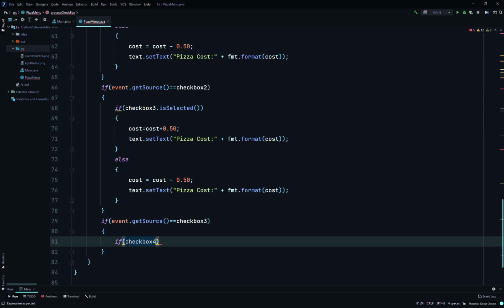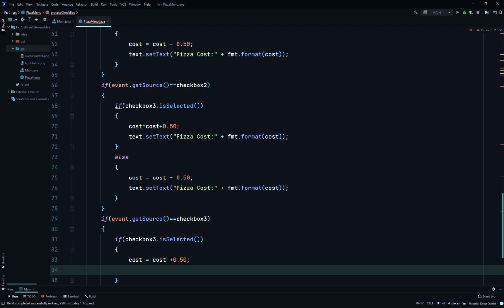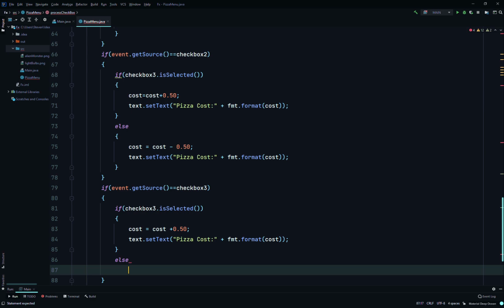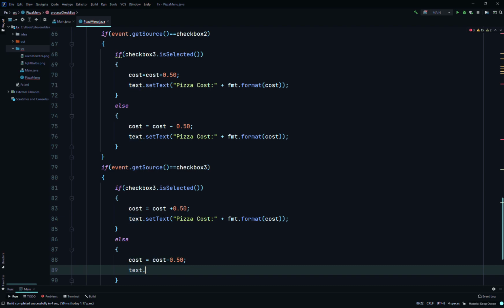Then say if checkbox 3 dot is selected, then we'll say cost equals cost plus 0.50, then text dot set text to pizza cost, the string plus fmt dot format cost, then else cost equals cost minus 0.50, then text dot set text to pizza cost, the string plus fmt dot format cost.